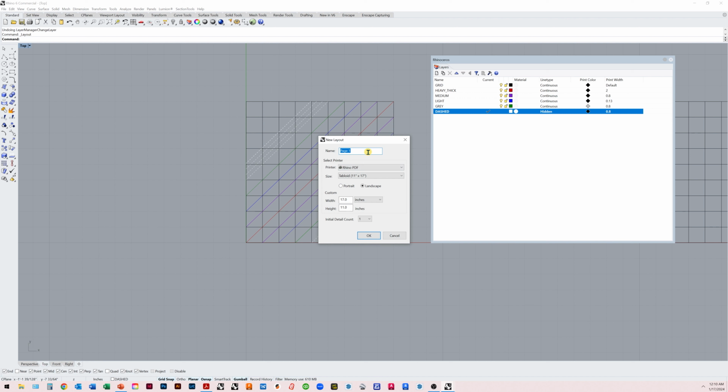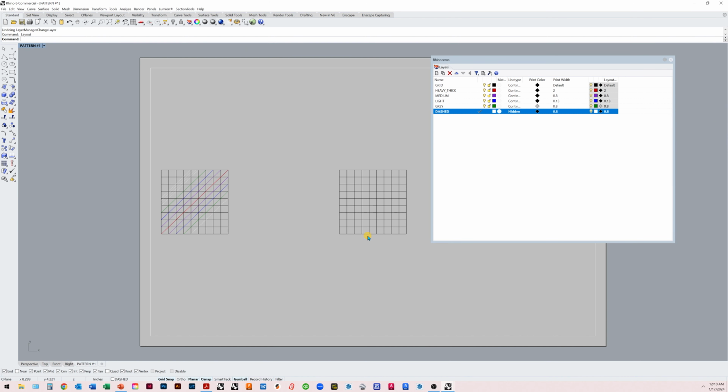Let's give it a name, we'll call it pattern 1. We want the Rhino PDF printer, and then we want to set the size to be an 11 by 17 landscape. It's going to give you a bunch of different options here. You want to choose 11 by 17, and we want landscape. Okay, so just select that. Pattern number 1. Hit OK.